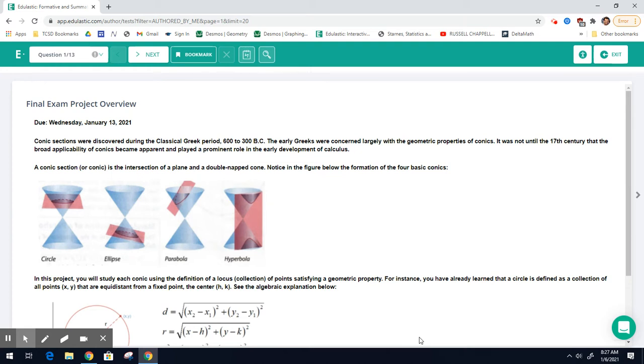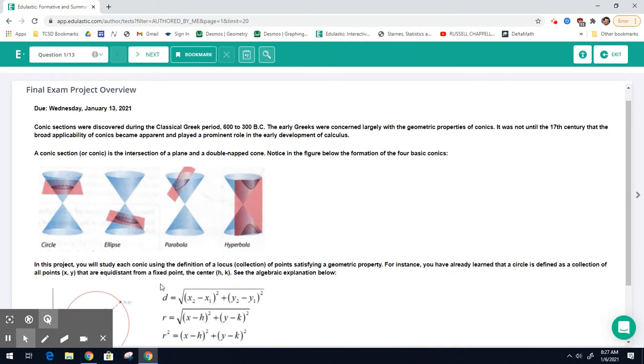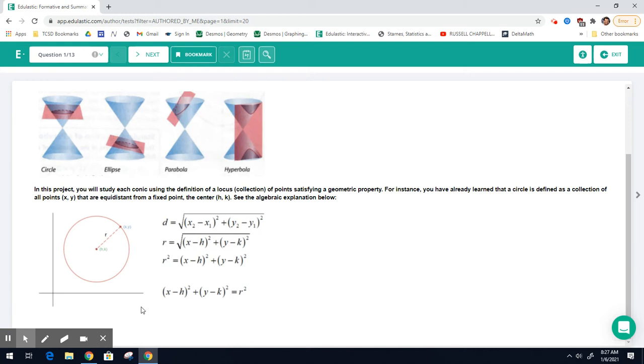The ellipse and hyperbola will be new, and we'll talk about that later on in next videos. But again, you can see that when these 2D planes intersect these double napped cones in certain ways, you get these different cross sections that we call conic sections. And again, because they're made out of these cones. So the first one that we actually did in this class is a circle.